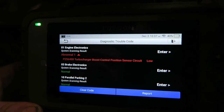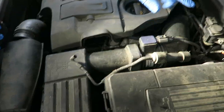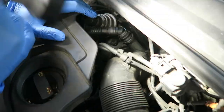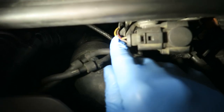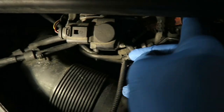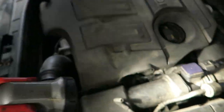So let's turn that off. Right, we're not too worried about that. That's just a feed to the boost controller there. That just goes on the bottom of the airbox. We'll rectify that shortly. So what we've got here is a boost controller, a few pipes and stuff. I don't think we're going to be looking at a fault with a pipe. I think we're going to be looking at something electrical. We've got all these connections here that look okay. So have a look under here.